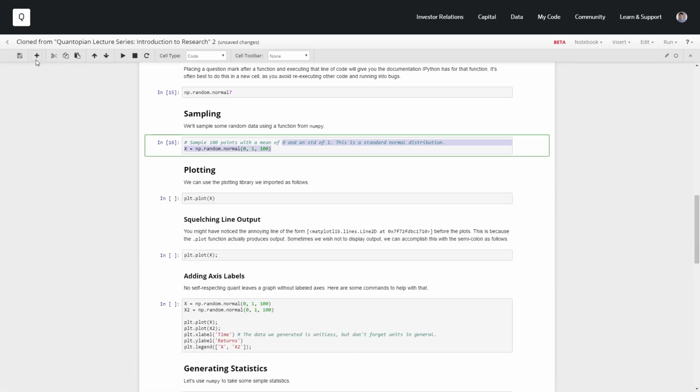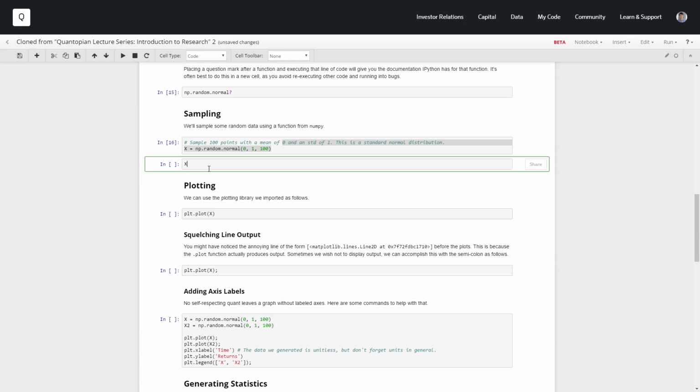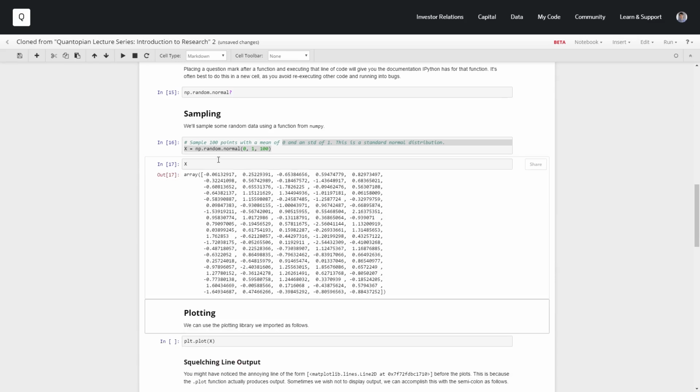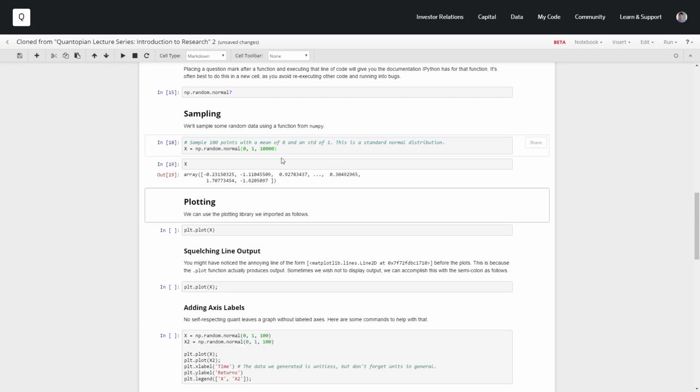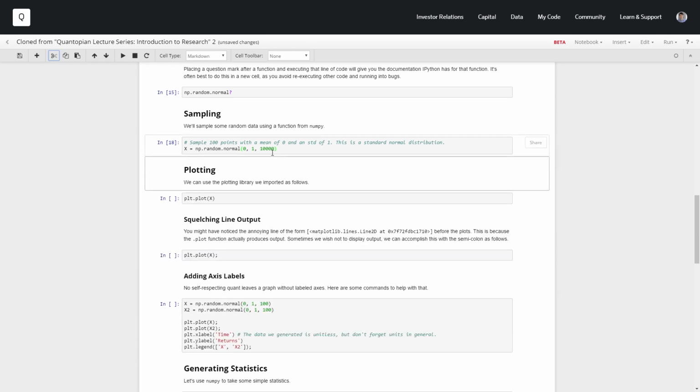And you can check that if you want to. So we'll just evaluate x. That's what x looks like. Great. It's 100 random numbers. You can see you could easily change this to 10,000 random numbers. There's a lot of numbers that it's not displaying. You see it's automatically cutting this down so it doesn't overflow your screen. So we'll go back to 100.